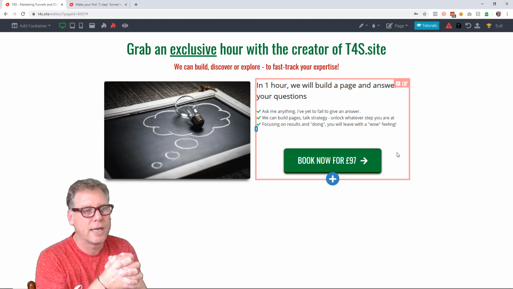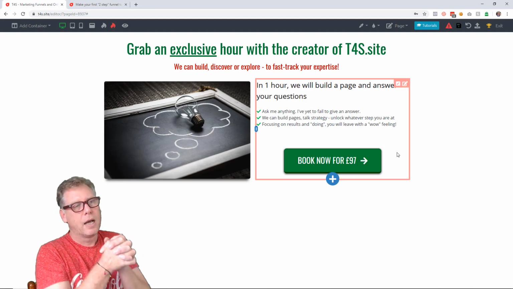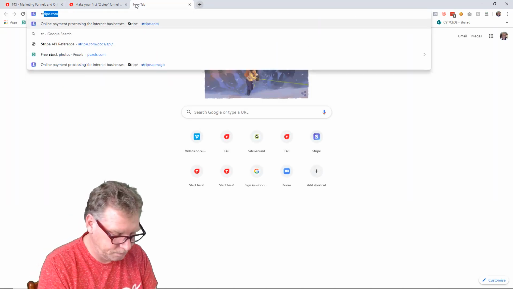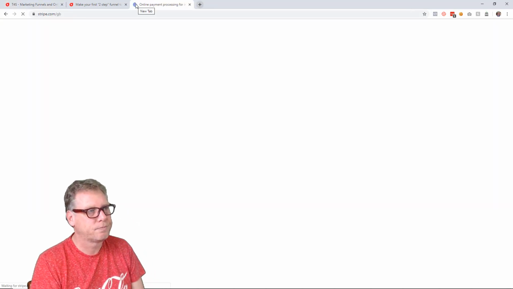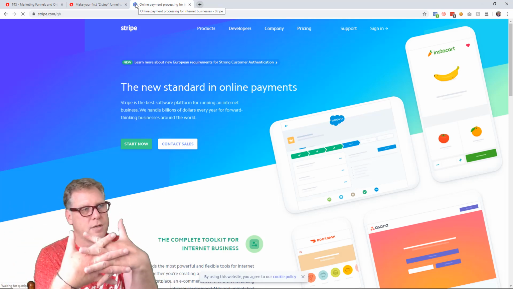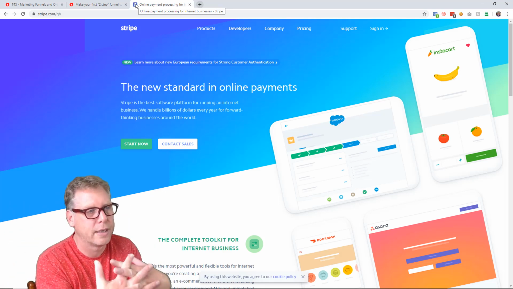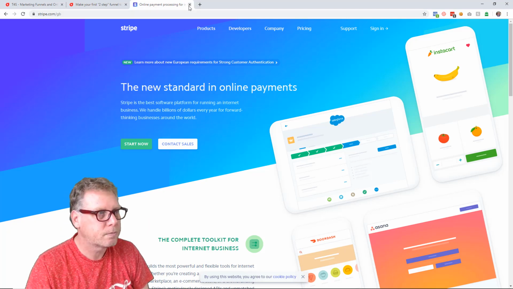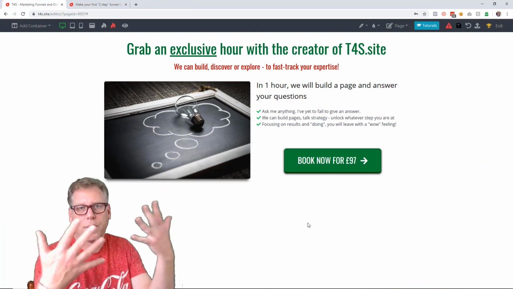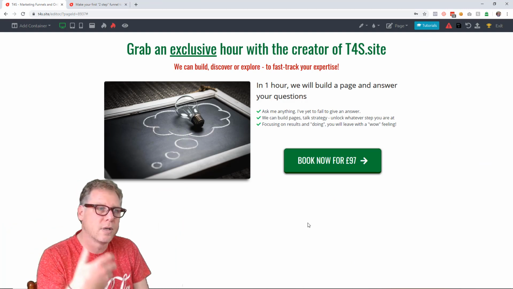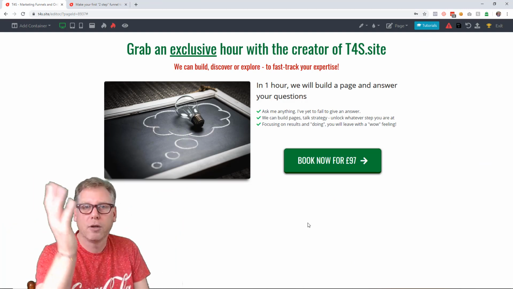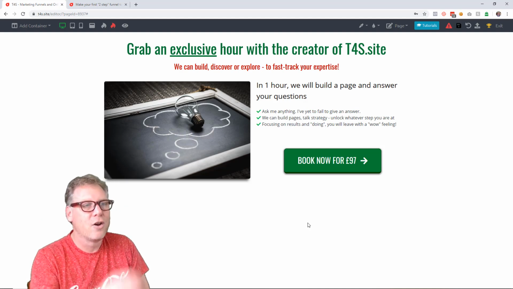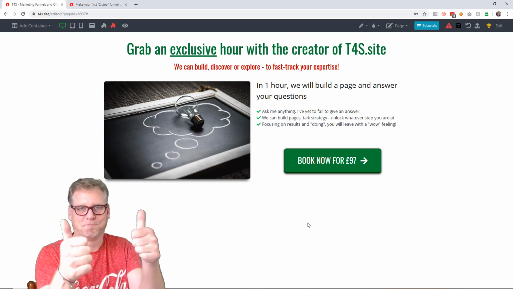To do that, we need to be able to hook into a platform called Stripe, stripe.com. If you haven't got an account, pop over to stripe.com and create yourself an account. The site ties in with Stripe. It's incredibly popular and widely used. It ties in very tightly with Stripe to allow you to take online payments. We will hook that up to the button, and we will get you accepting money. We'll look at test modes and live modes, and we'll do it. By this time tomorrow, you will have a two-step funnel launched and taking money. Awesome.